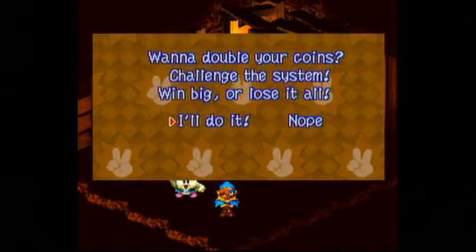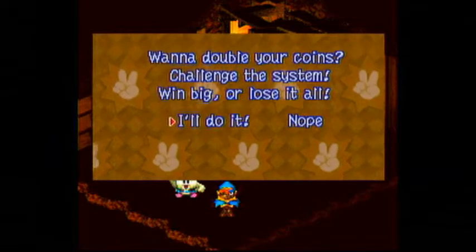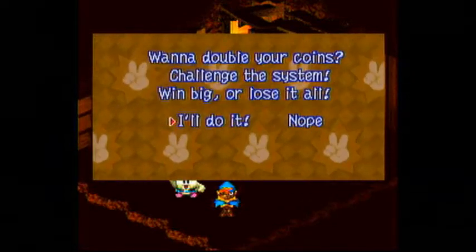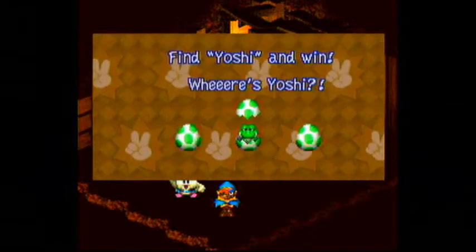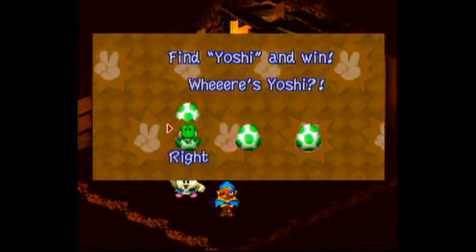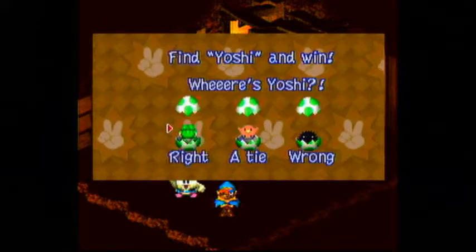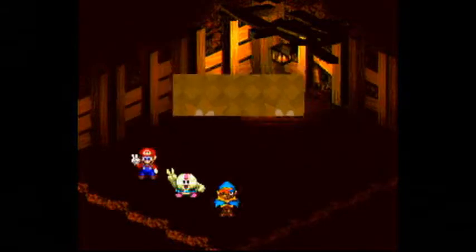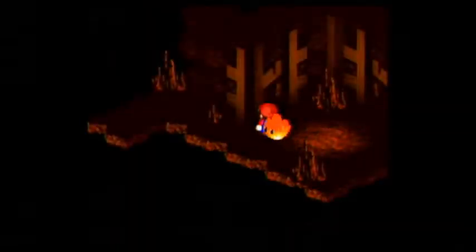But now we're gonna see what the Lucky Flower does, and in this case, the Lucky Flower actually lets you gamble with your coins or your experience, depending. So yeah, this little minigame is pretty cute. You gotta try and follow the Yoshi, but this game is pretty hard. But if you get it right, you get double your stuff. And on certain experience things, you can get a lot of experience this way.